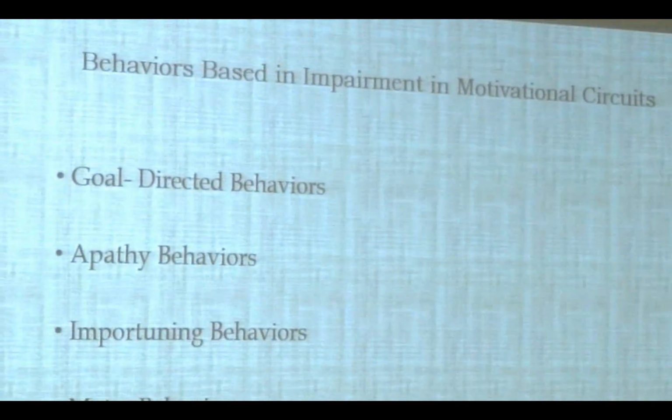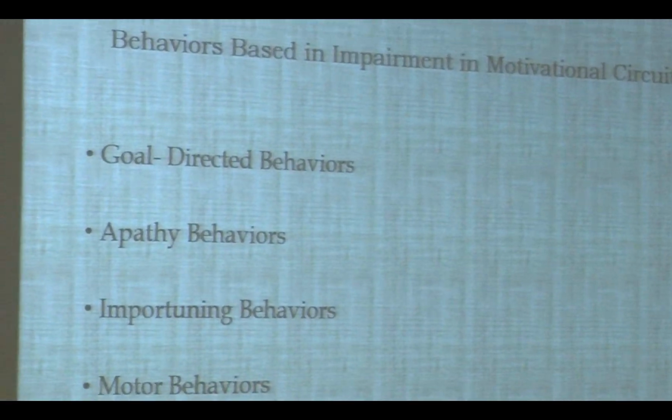If any of these are present, then it takes you to saying it's the motivational circuitry that's off. So again, it gives you a place to conceptualize and understand, because this is both: you understanding more so what you're doing, and then being able to understand the meaning from the individual's perspective. It's supposed to work both ways.